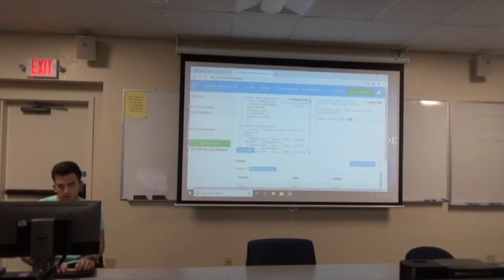You can stick the percent sign on either side. There we go. So this will just match any word that has AM in it. You can stick it on the inside if you want to.